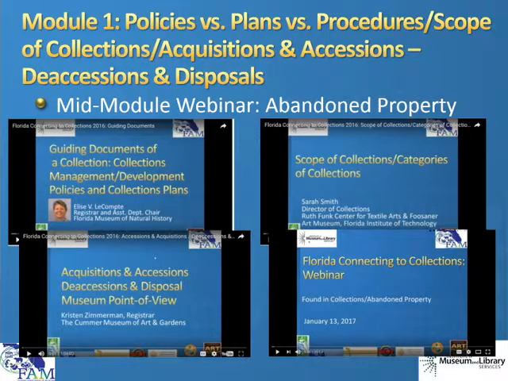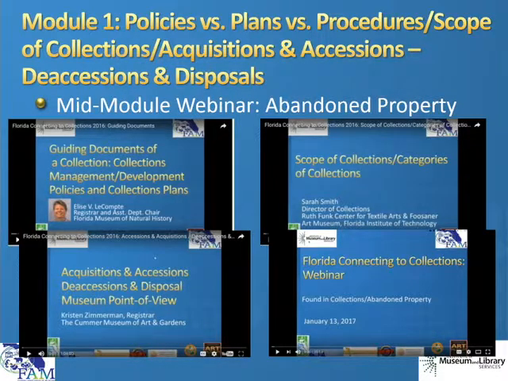It also is important in this section to include an examination of the strengths and weaknesses of your collection. It's okay to say, we have a lot of this stuff. We don't really need any more of it. We maybe need some more of this stuff because our mission actually lists this.